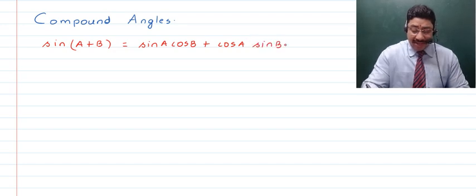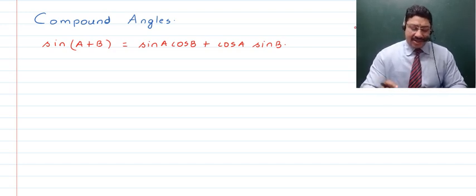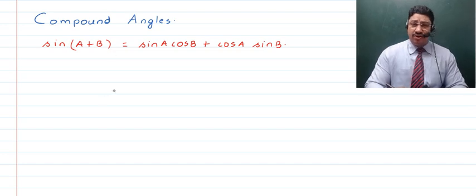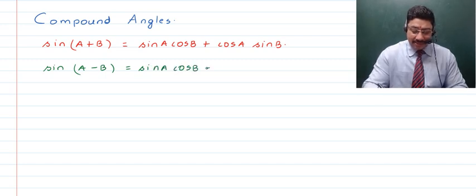Now, as you've aptly looked up in the shot, we can have certain angles whose sum we can get to be some other angle which we can find the sine of. For example, sine of 90 degrees can be written as sine of 60 plus 30, and then this formula can be applied. A similar formula is there when we talk about a difference of these angles A and B. That is, sine of A minus B becomes equal to sine A cos B minus cos A sine B.